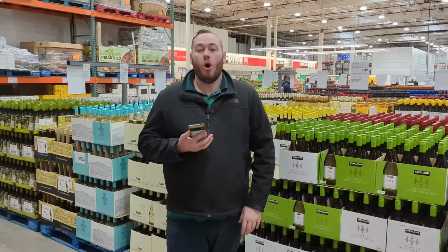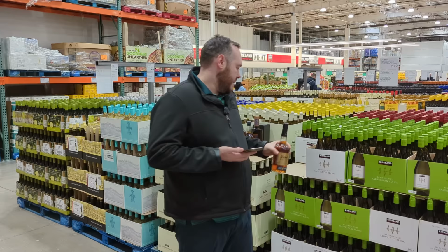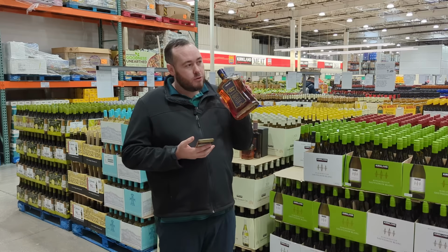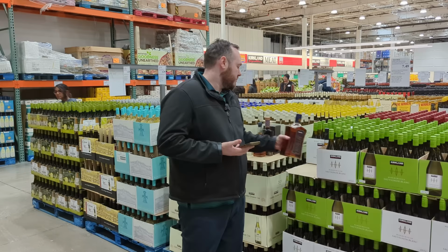Okay, folks, just to recap the five bottles of whiskey that we got today. First up, we went with a daily sipper, which was George Dickel Bourbon, aged 8 years. This is a fantastic sipping whiskey, and this is $25.99. Next up, we needed a cheap and inexpensive mixer. We went with Kirkland Canadian Blended, 6 year. The 1.75 liter bottle was coming in at like $18.99. We're gonna count it as a 750 milliliter bottle for $8.14, which is, you're not gonna get a cheaper mixer than that. Think Crown and Coke, this will be really useful for that.